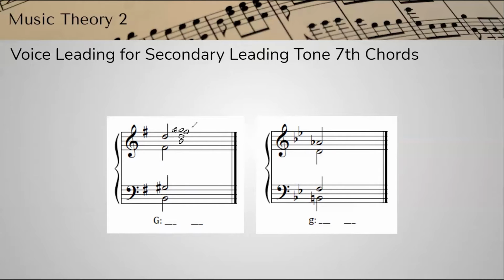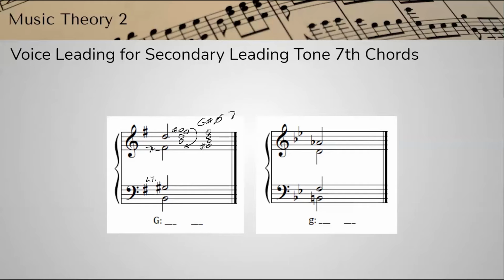So that G sharp, in order to get into root position, would move down an octave. So we'd have G sharp, B, D, and F. And it's actually an F sharp according to the key signature. So our chord is a G sharp half diminished 7th chord. That means that the G sharp is the leading tone, so we know how that needs to resolve. And the F sharp is our 7th, so we know how that needs to resolve.